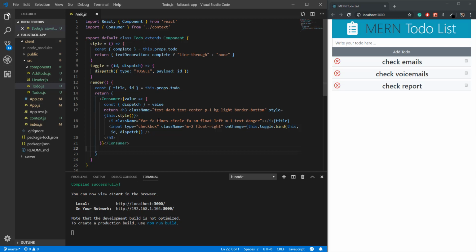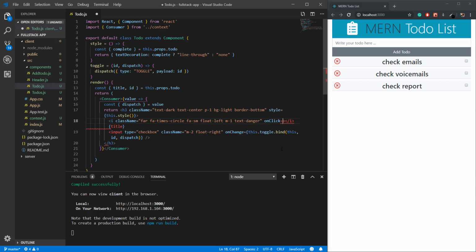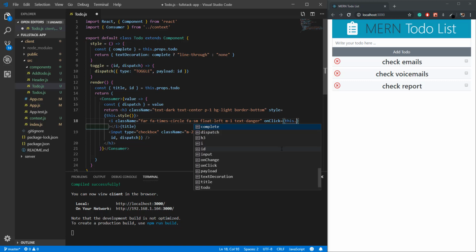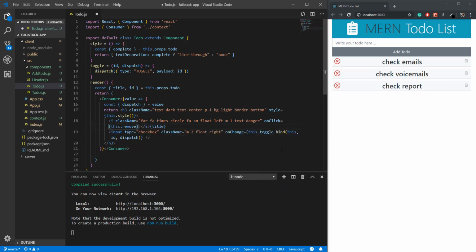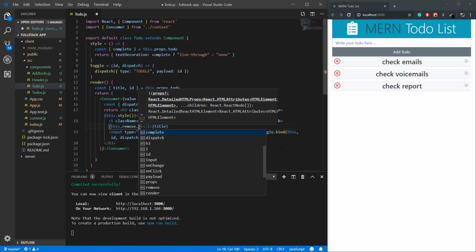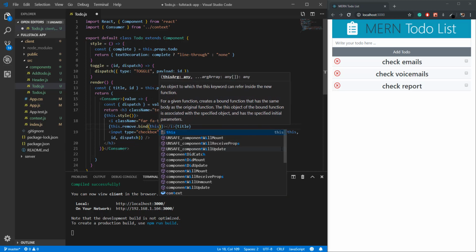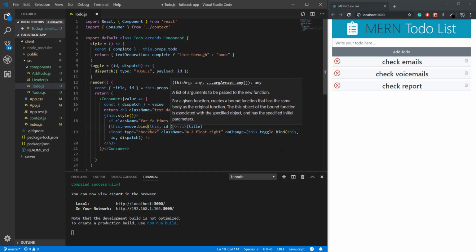So on this I tag we're going to have onClick, and we will call this dot remove, and we're going to bind, sorry, I was meant to bind it, and we will pass ID, and we will pass dispatch again.